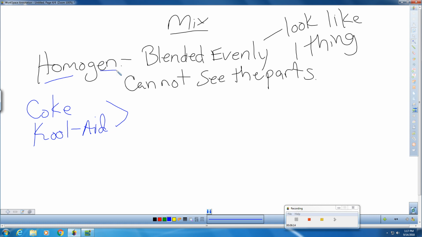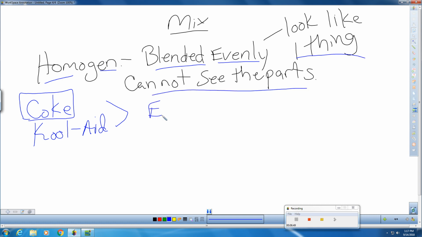If I asked you to open up a Coca-Cola, you come back 2 weeks later, you go to drink it, it's going to taste flat. It's going to taste flat because the Coca-Cola has lost all of its carbonation or carbonated gas. We don't see the carbonation in the Coke. It looks like it's all one brown liquid, but it's actually in there, and you like when it's in there because it's all fizzy and it tastes good. So again, homogeneous mixture, it's blended evenly. It looks like one thing, so we can't see the parts, but each part has its own individual property.